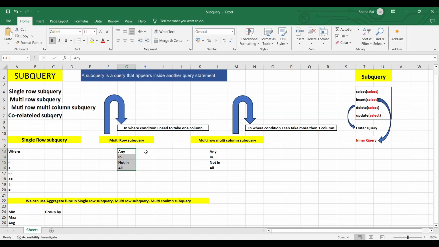The keywords are the same for multi-row and multi-row multi-column subqueries, but here more than one column will be present. We can use aggregate functions like minimum, maximum, average, and also group by in subqueries. Now see it practically.